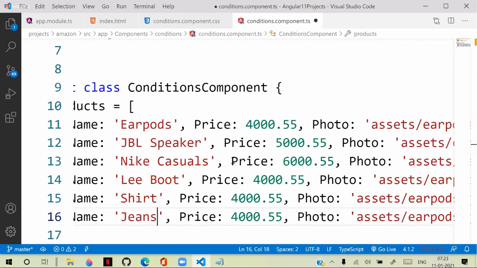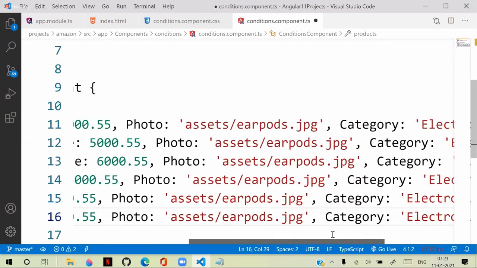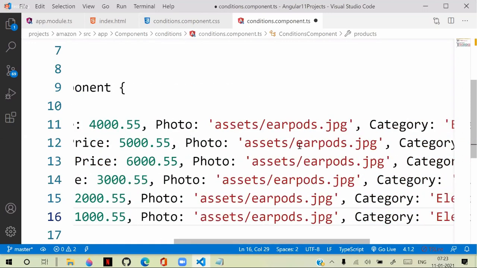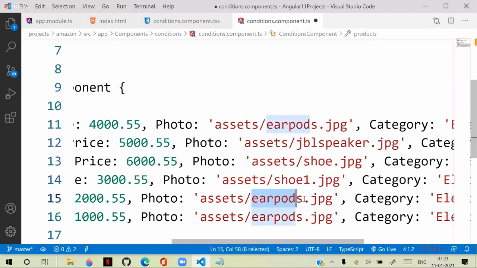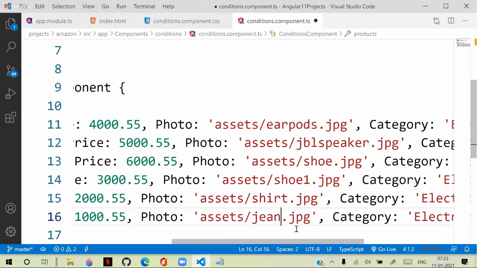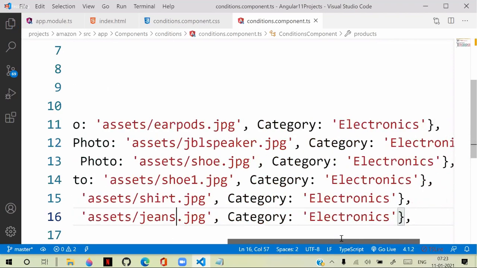Yeah, these are the details we are adding into this. Now with different types of data and different images, and they belong to different categories also. Suppose here we are using JBL speaker.jpg, and here we have shoe.jpg, here shoe1.jpg, and here something like shirt.jpg, and jeans.jpg, and different categories.